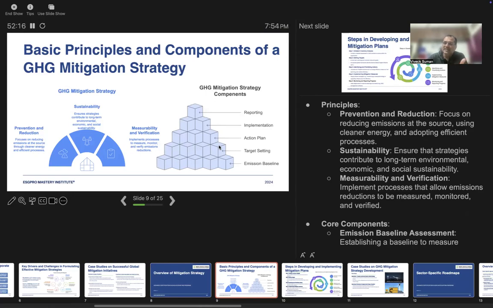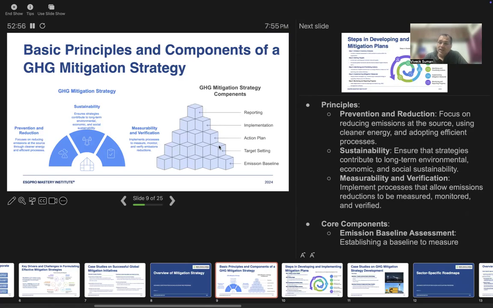The first principle says that you should always apply prevention and reduction. Prevention is better than cure, right? We always say that. Instead of going after we have polluted the world and then cleaning it, stop that thinking process. So that's principle number one. What it says is focus on reducing emissions at the source itself. Don't think that somebody else will do it for you or that I will buy carbon credit and compensate for it. Try to kill the birds in the nest itself rather than letting them grow and destroy the cities. Yeah, specifically the dragon birds.